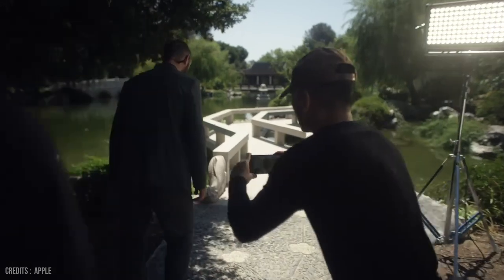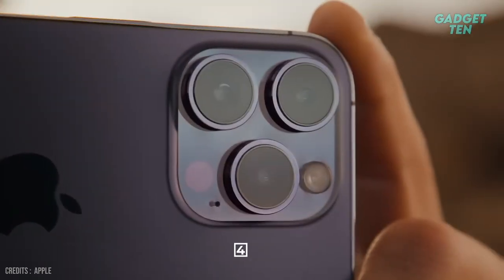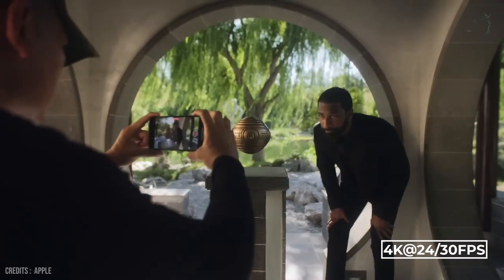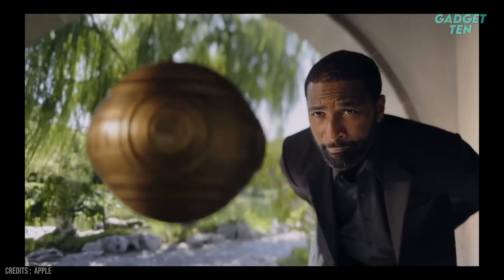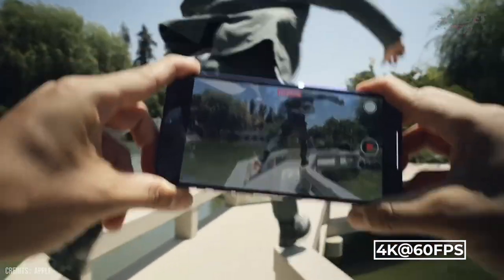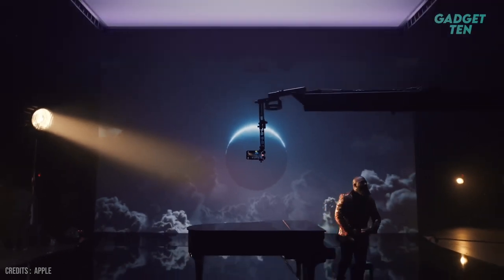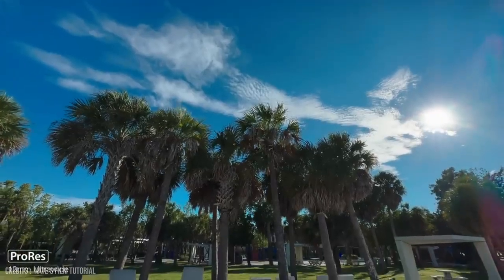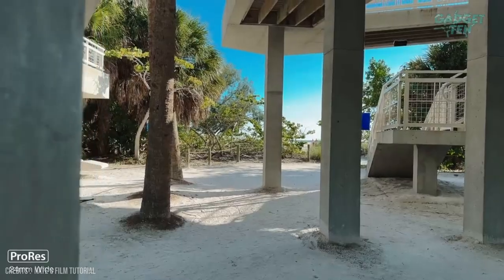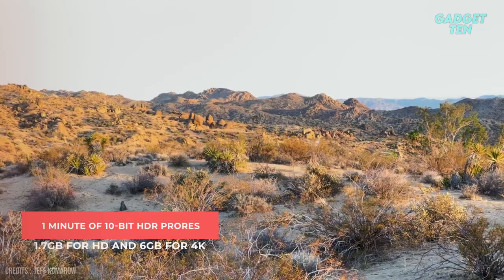When you begin using an iPhone 14 Pro Max for video, make sure to set up the device properly — don't just hit video mode and start rolling. For best quality, shoot in 4K at 24fps. For cinematic mode, 4K at 24 or 30fps. For slow motion, 4K at 60fps allows the footage to be slowed down by 40%. In HD mode, slow-mo can be shot at 240fps. From the last generation iPhone onward, the ProRes codec has been available. With ProRes activated, iPhones can shoot 10-bit HDR footage delivering less compressed files with higher fidelity colors. These ProRes files are quite large — a minute of 10-bit HDR ProRes is about 1.7GB for HD and 6GB for 4K.